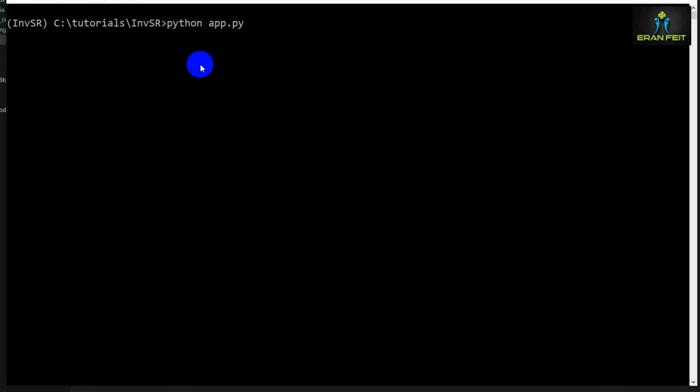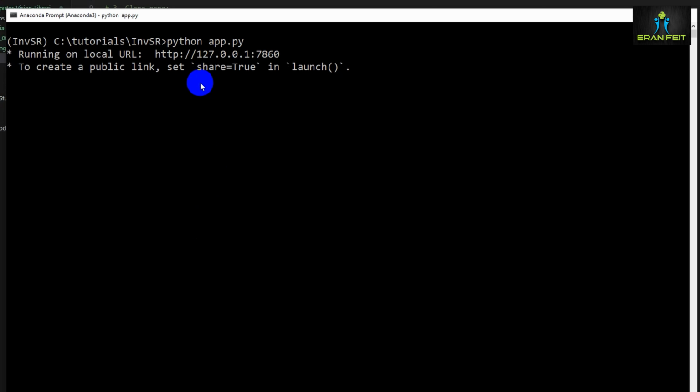Now the first time it will download more weights files and more required subfolders. So you should just wait, I believe, 2 or 3 minutes, and after that you will get this information: running on local URL.